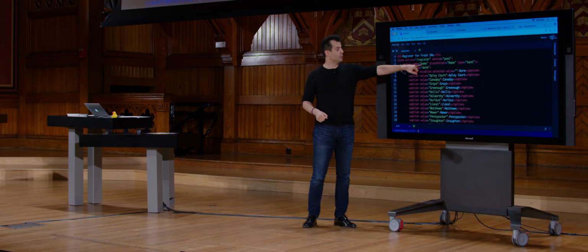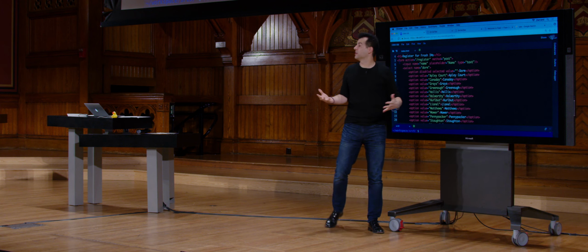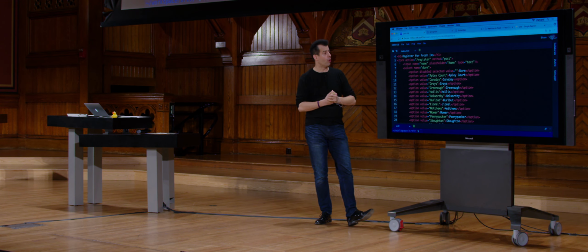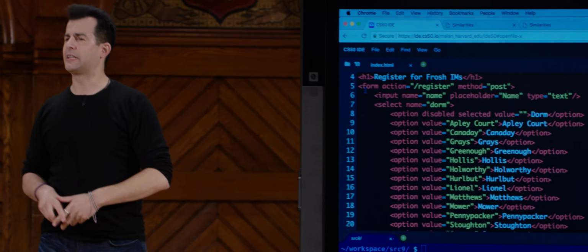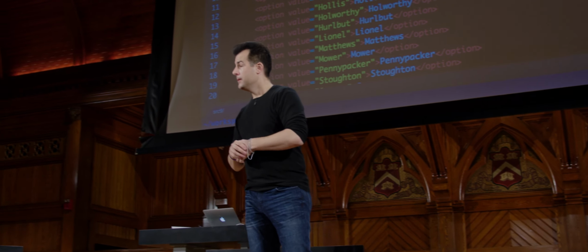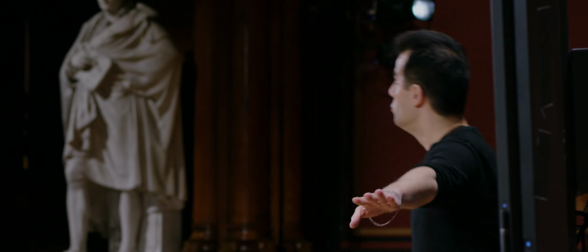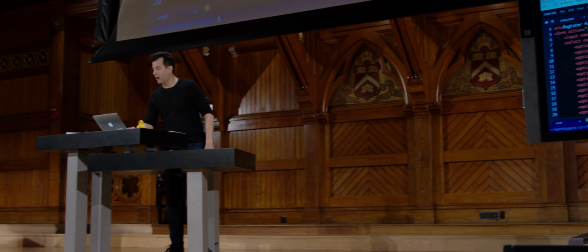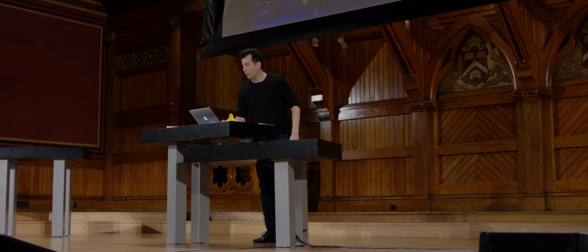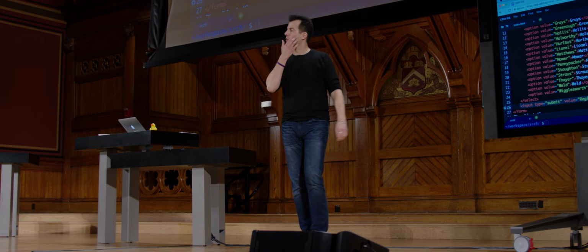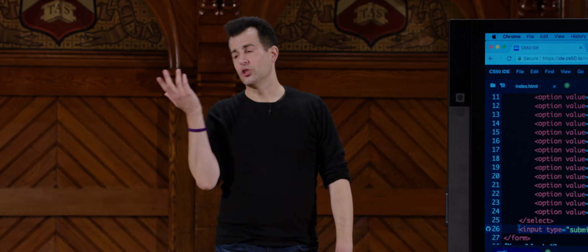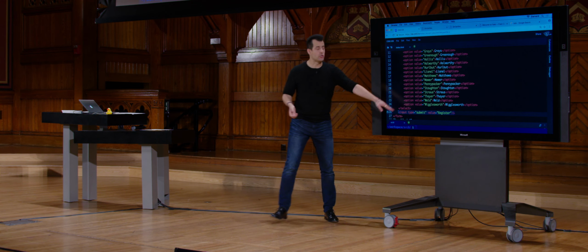So input name equals name, type equals text. This is going to give me a text box, just like q for Google, for someone to type in their name. Select, it's kind of a weird name, but what does a select element give you visually on a screen? If you recall, yeah, it's a drop-down menu. So all of the items in that menu are going to be drawn from these Harvard freshman dorms here. And then down at the bottom of this file, if I keep scrolling, notice there's one other input whose type is submit. What does an input whose type is submit look like on the screen, if you recall? Yeah, it's just a button. That's it. You can style it to look different, but it's just a button by default.